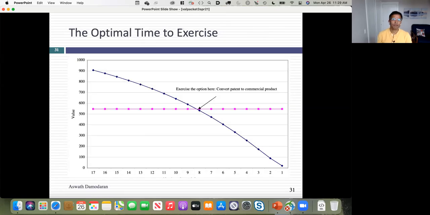I took that example and changed a couple of things. I said, what will happen to the value of the option if I wait 1 year, 2 years, holding all else constant? See this blue line? That's the value of my option. The purple line is what I would get by exercising the option. Right now, it doesn't make sense for me to exercise because if I exercise the option and develop the drug, I'm replacing a $907 million value asset with a $547 million asset. So guess what? I'm going to wait and wait.